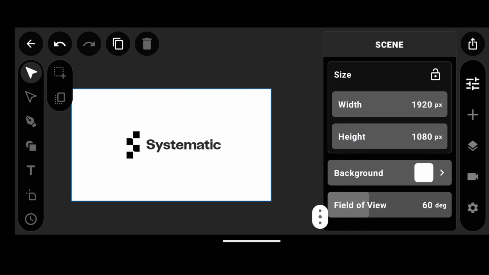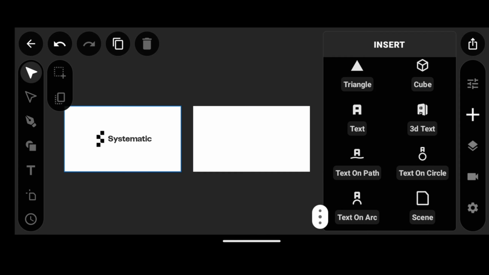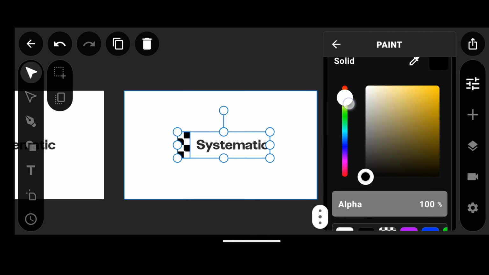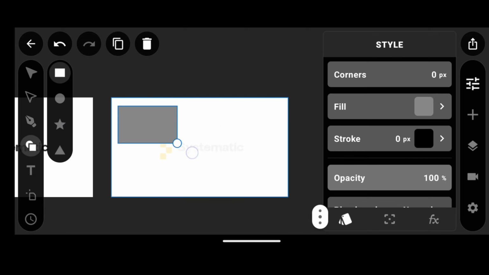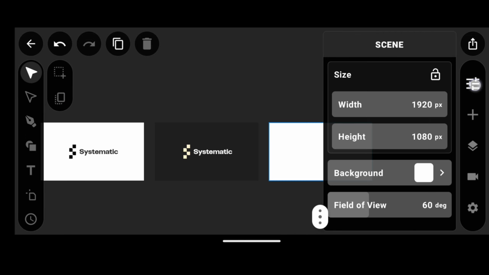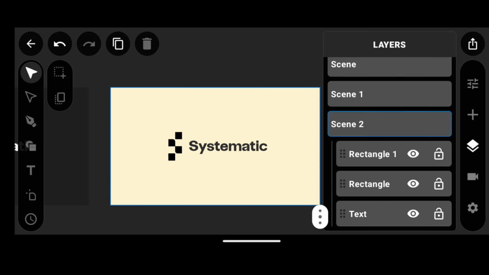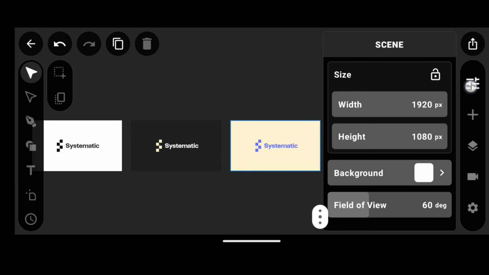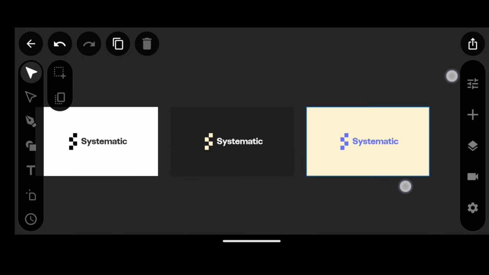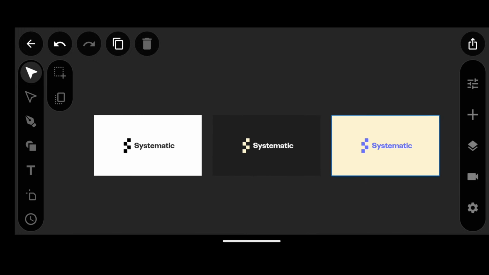So we can also create another scene. So this is how it looks like. We have created what we needed.